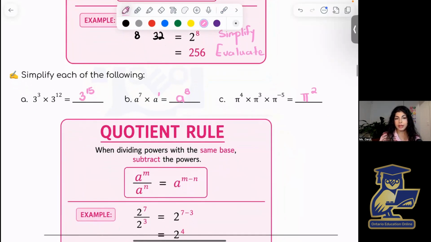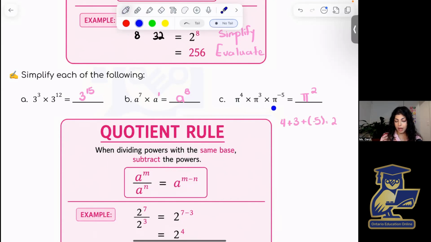Now, this one was meant to trick you a little to see if you get confused by that negative, but it still follows the same rule. You are really doing 4 plus 3 plus negative 5, which gives you 2. So then you would have pi to the power of 2. And also, you don't necessarily need to have a rational base. Here we clearly see that pi could be our base, and it still works. You would just have pi times pi here because it's power of 2.